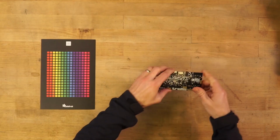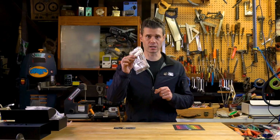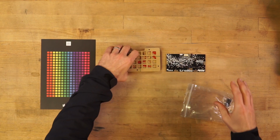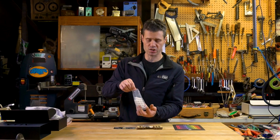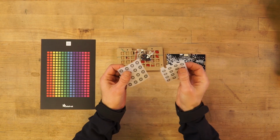Now, I'm going to set this here for a second, and we'll take a look at the enclosure. So this is a laser cut enclosure, and right now it has its protective paper on. We'll take that off later and have a look at how to assemble. And we've also got some hardware to put that together. And we have the elastomer silicone buttons. So these actually allow the colored light to diffuse through, and you can press the buttons to activate things in your project.